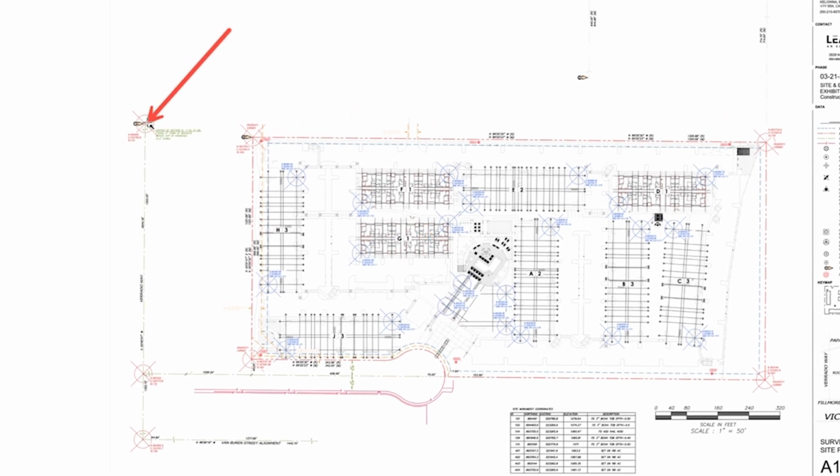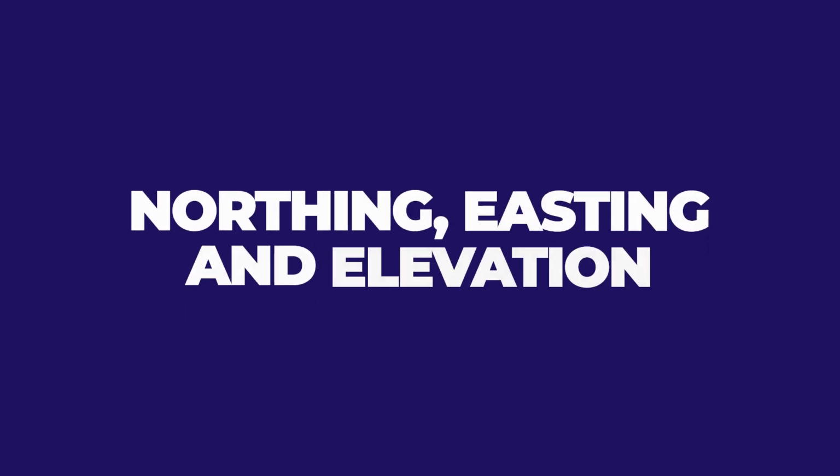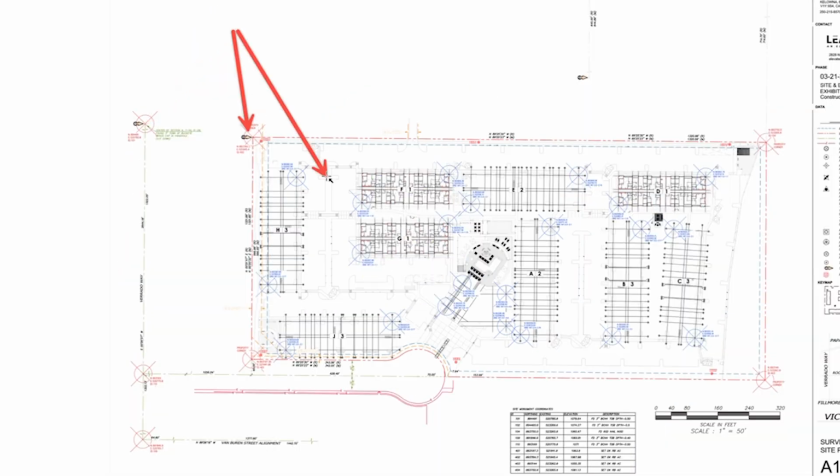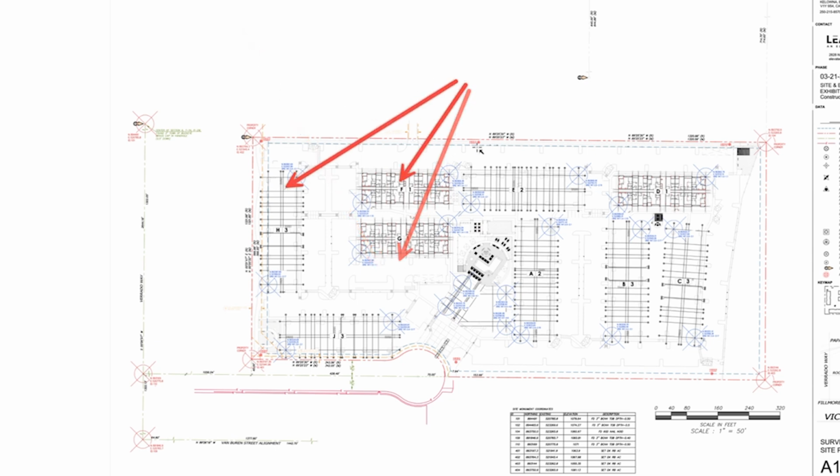When this is verified, we'll publish the northing, easting, and elevation. When these are checked, we'll publish the northing, easting, and elevation. We already have the northing, easting, and elevation for the building. Once we know what our secondary control is, we'll publish that, and then any other pertinent information, like what benchmarks trade partners should use for these different buildings. You can come up to this drawing and see everything in one location, and the trade partners have all of their layout and control ready to go.